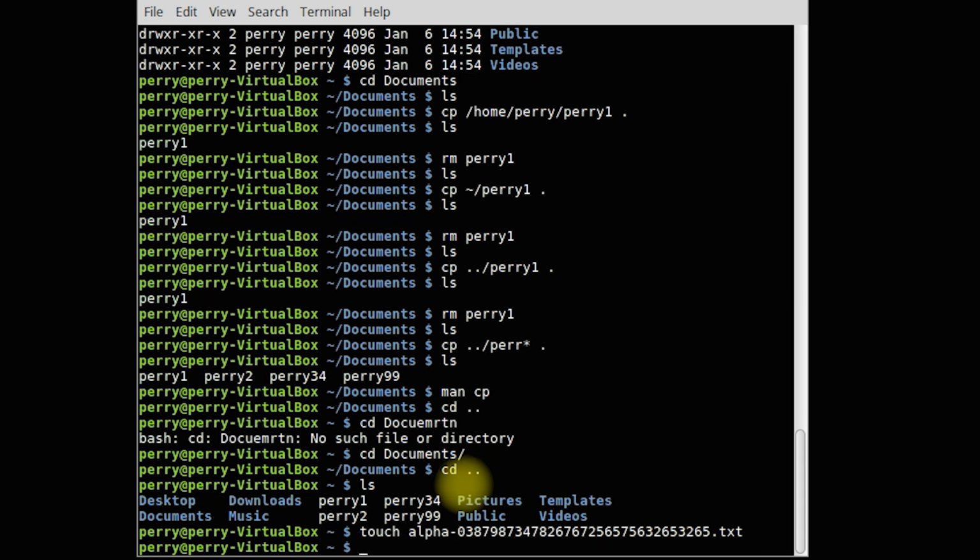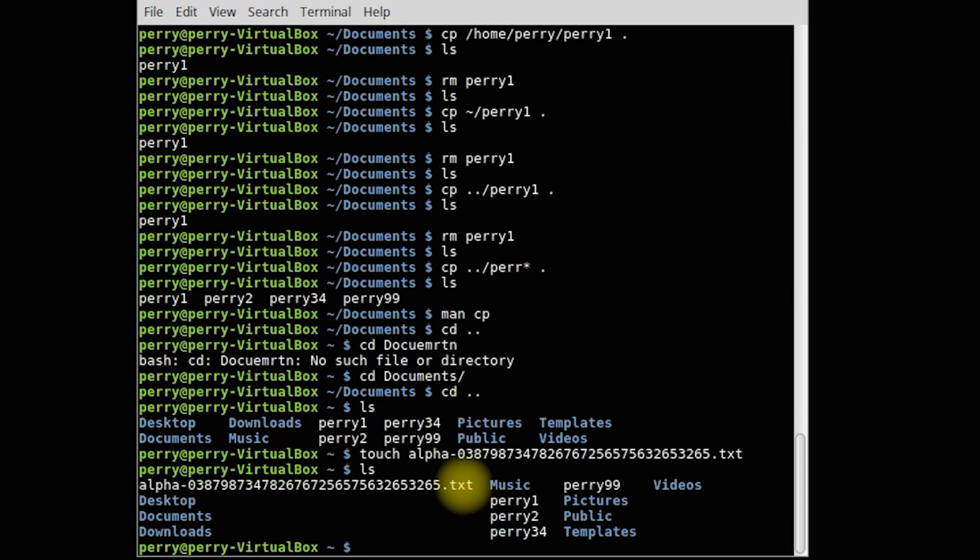where we have a file name like that, okay? Yikes, that's really ugly, isn't it? So why don't we just RM, and I can type AL, say, and then hit tab. I get the whole file name there. You didn't want to type that whole thing out, did you? Me either.